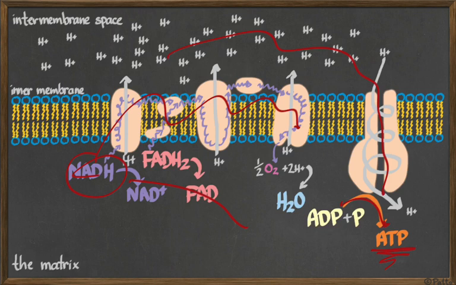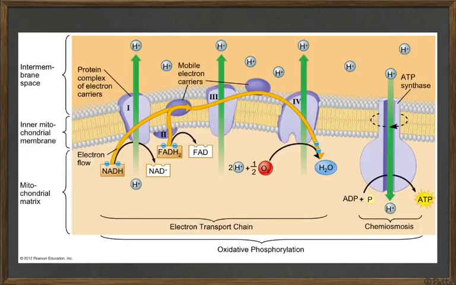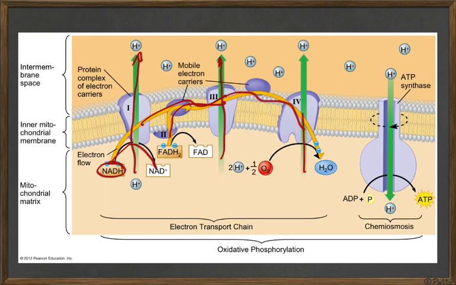So this here is what's going on in the membrane, the inner membrane, or around the inner membrane of the mitochondria. Here we have a clear look at what's going on. So NADH becomes NAD, and the electrons here pump the protons into the intermembrane space. Electrons move, and they pump more protons into the intermembrane space. Electrons move, they pump more protons into the intermembrane space. But they have to go somewhere.